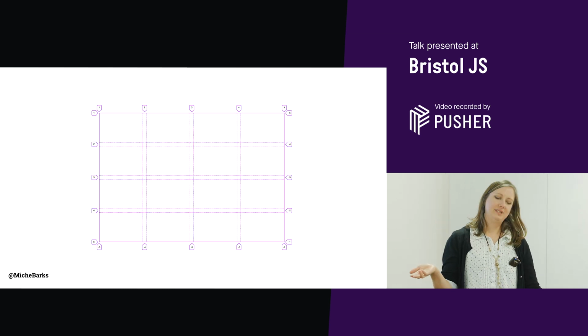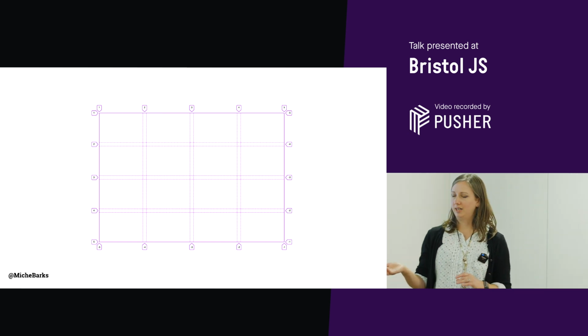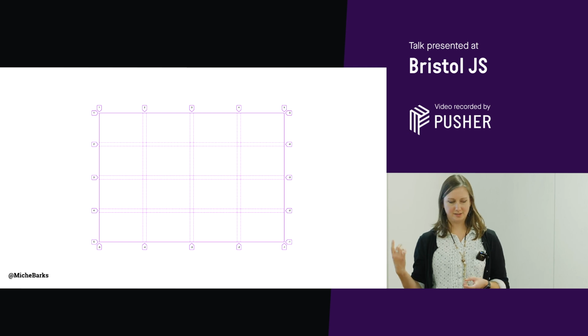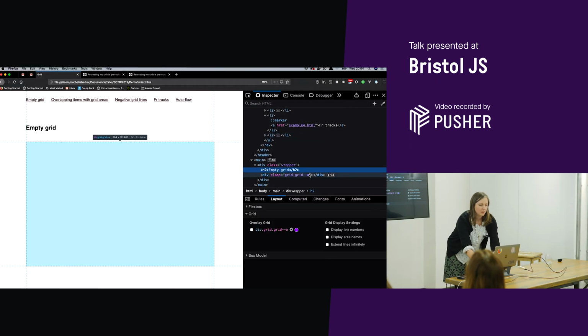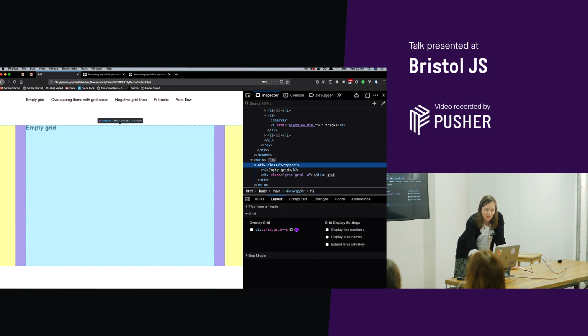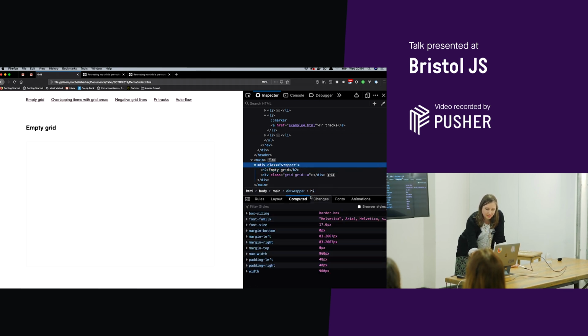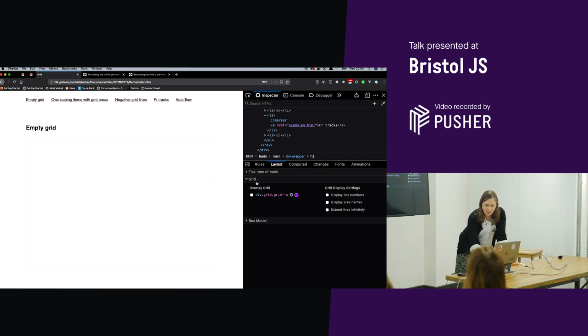So now we have an empty grid, but it's invisible unless we inspect it in the browser. This screenshot shows what our grid looks like with the Firefox Grid Inspector turned on, and we can take a look at that now. I have the DevTools panel open on the right-hand side, and this second panel down houses our Layout tab, which is the one that we need to debug our layouts.